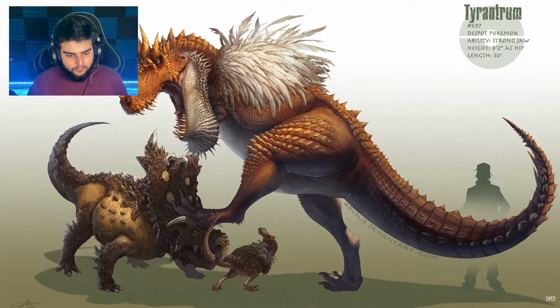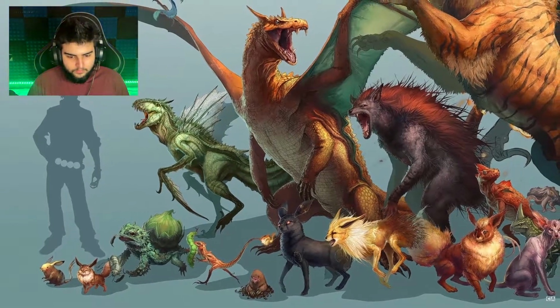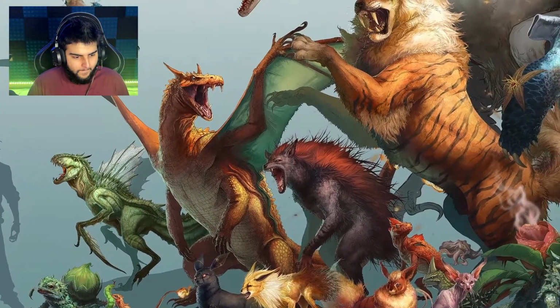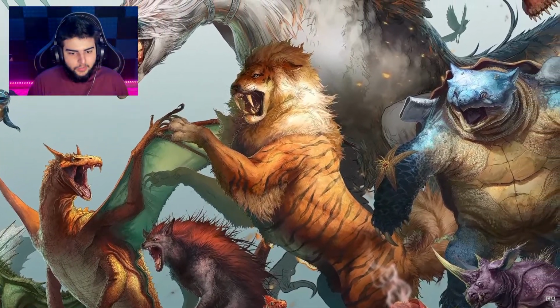His art imagines what kind of biology a more scientifically grounded version of a Pokemon might have, often with fascinating results. So for this entry into the archive, you can expect a Pokemon nature documentary of sorts, examining Palmer's redesigned Pokemon as if they were real animals. Before we get started, a quick disclaimer.